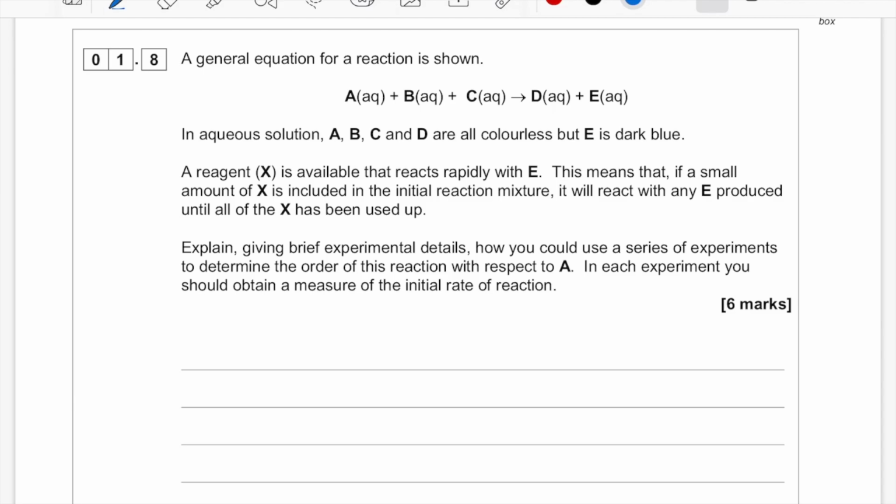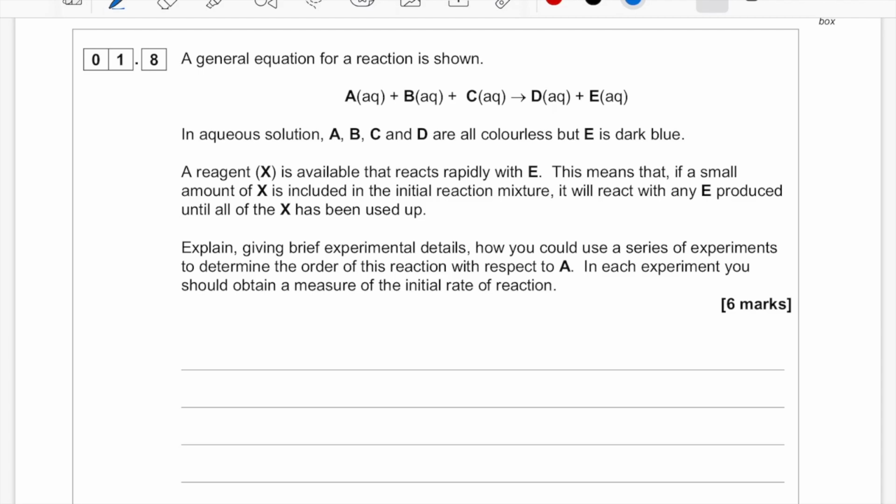So in every experiment, if we were comparing runners, and we wanted to know who was fastest and who was slowest, we would have a fixed distance. So let's say 100 meters. And we would allow each of those runners to run 100 meters, and from that we would be able to determine who was the fastest, who was the slowest. And what X is in effect doing is providing that 100 meters.